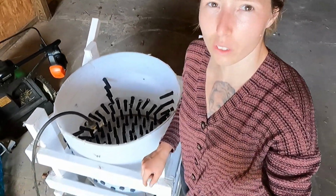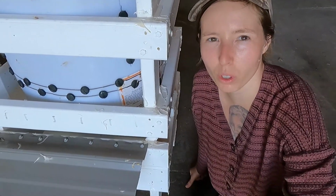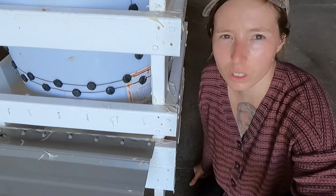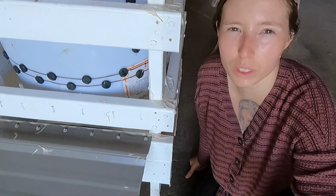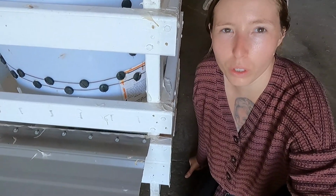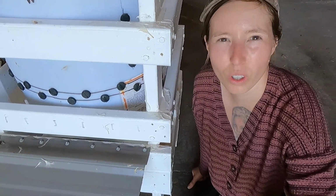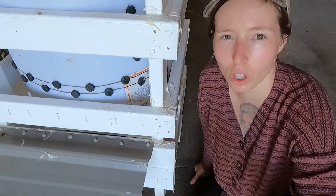Another thing I'll note is that we did not purchase this motor down here. We were lucky enough to get this motor actually free from a good friend of ours who is a commercial farmer, and he had a lot of motors lying around, and this one is a bit more high powered than what would typically be used, and I just wanted to make note of that. So our costs were less than what your costs would be. Also, you don't have to paint it, but Trent wanted it to look nice, so of course there was that additional cost as well.